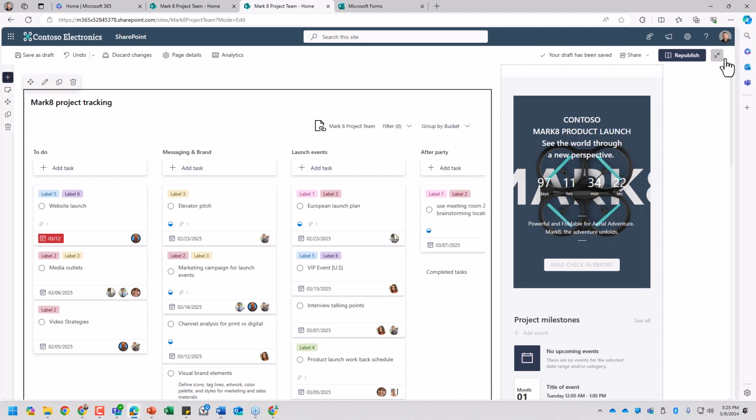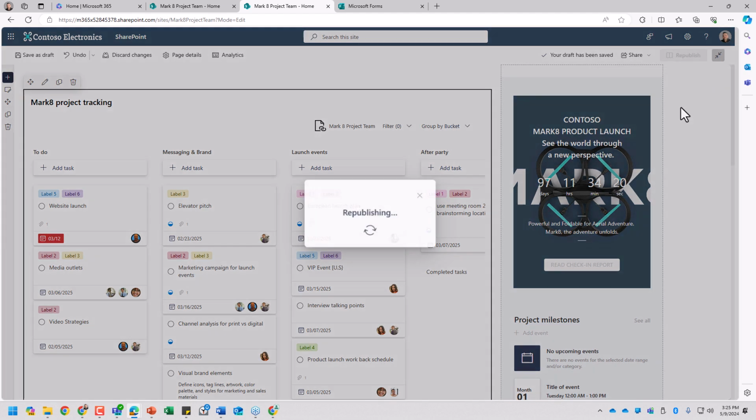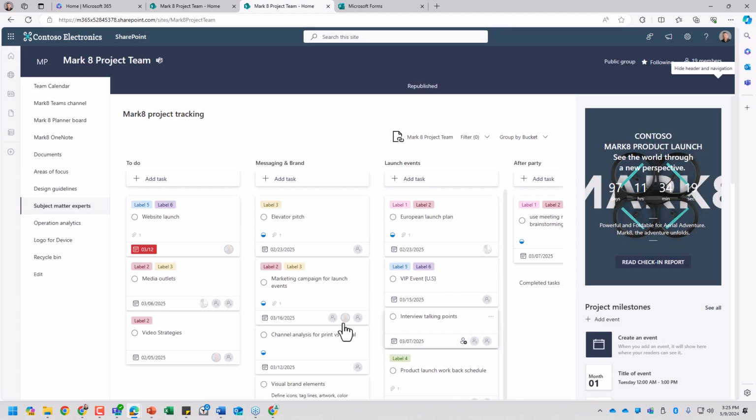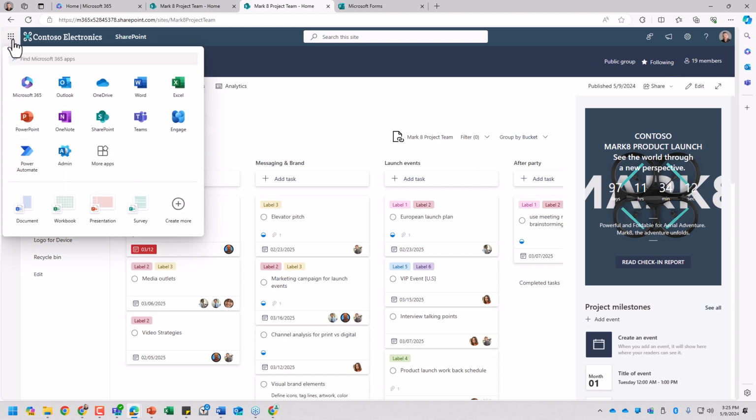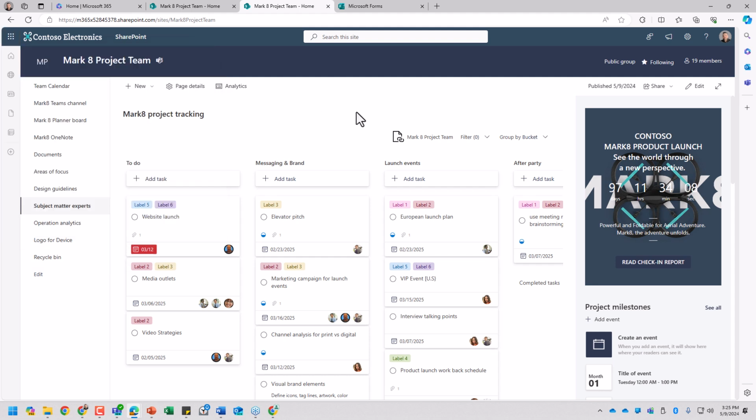That's cool, because maybe, and I republish that, maybe when people come to this site, I want them to be able to see the planner plan. That way they don't have to go try to find the planner app, which is kind of hidden right now, and access it. It's all right here in that one spot.